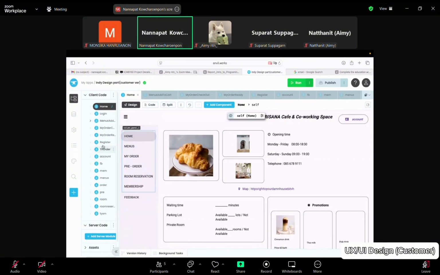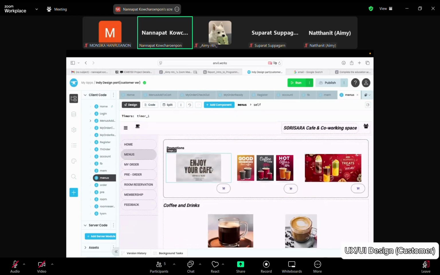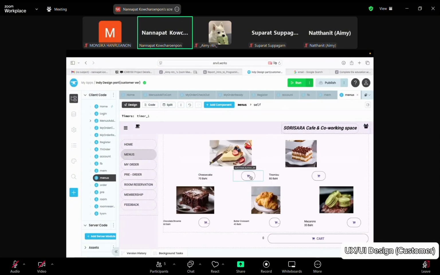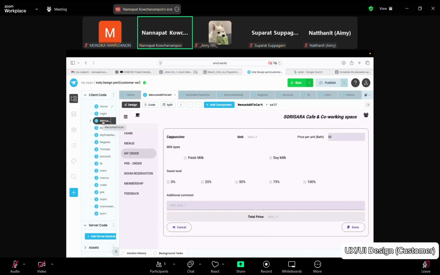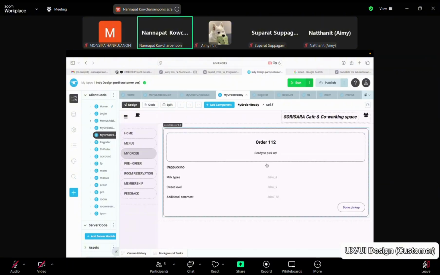And for the menu, it's going to show the promotion again, also the picture of each product and the price. We can click add to cart and then we can see our history by clicking on it. The customer can check and customize their own drinks right here by clicking the checkbox and adding some text. After they are done, it's going to show the QR code here. It is fake, by the way. Then the number is going to pop up like this.